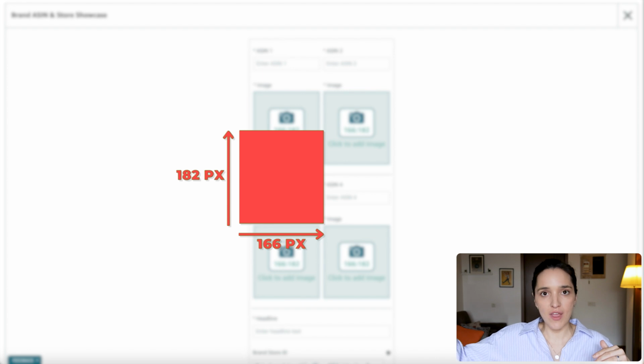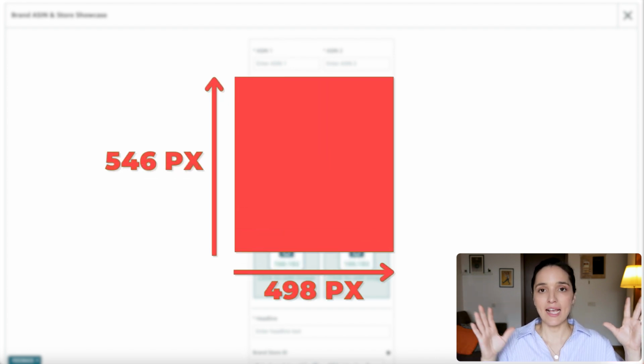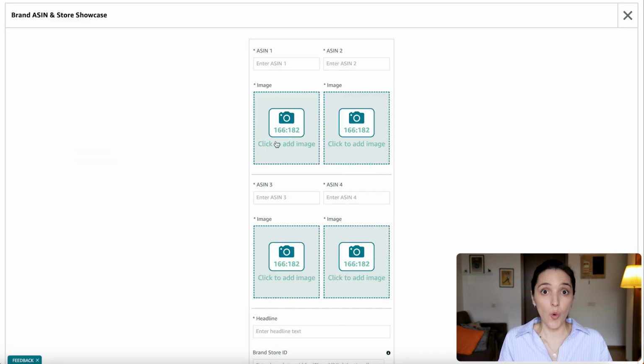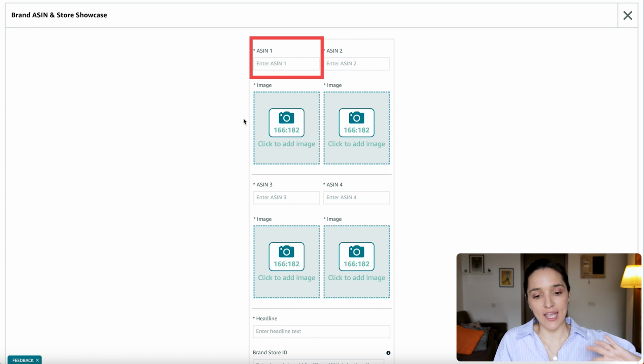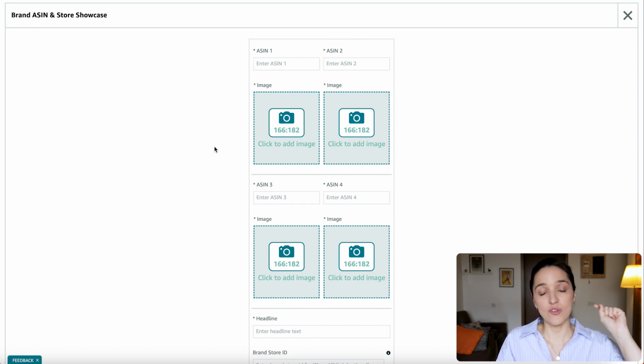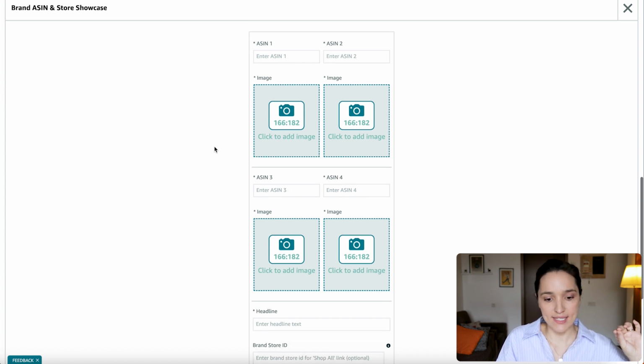You could double all of them by 2, by 3 times, as long as you keep the same ratio and create that image instead to make sure that you have good quality. This number is just the minimum possible for a good quality image. So in this case, you would have to create other graphics for your other products and then simply add your ASIN here that you want to link. And then it's going to be clickable and the user will be able to click on that product and be taken to that product listing.